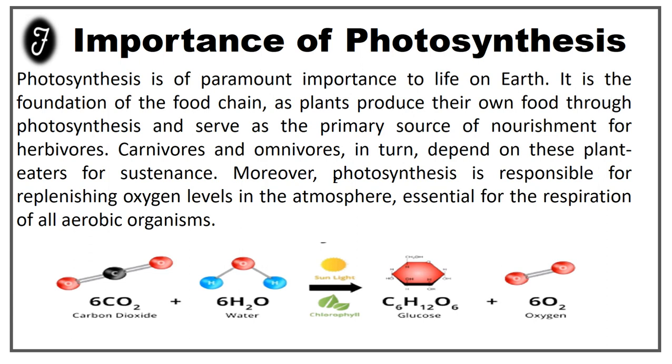Photosynthesis is of paramount importance to life on Earth. It is the foundation of the food chain, as plants produce their own food through photosynthesis and serve as the primary source of nourishment for herbivores. Carnivores and omnivores, in turn, depend on these plant eaters for sustenance. Moreover, photosynthesis is responsible for replenishing oxygen levels in the atmosphere, essential for the respiration of all aerobic organisms.